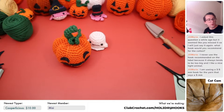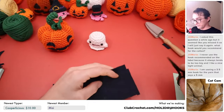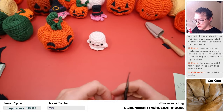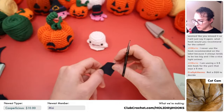We got two more votes for the vampire bat nose, so we're gonna try that one. If we really hate it, I'll make an executive decision, but I think that's a good idea. I think so. Okay, I actually think this extra felt will be good enough. It's almost actually in good shape too.